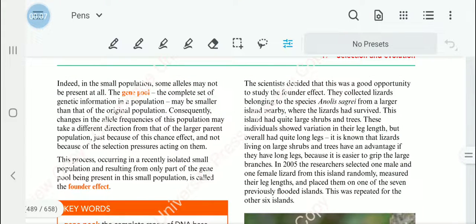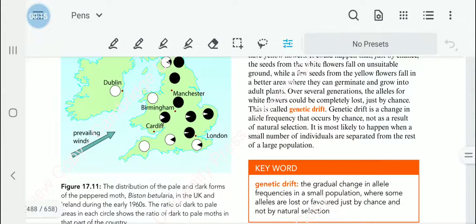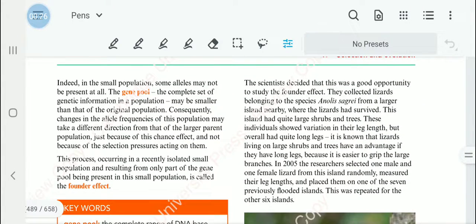Now we saw that a small population which was isolated had different alleles, resulting in genetic drift. That resulted from chance, not as a part of natural selection. Now if there is an isolated population of a species, they might not even have the alleles that are common in the main group. For example, if there is a larger population of a certain species and they have a certain common allele.